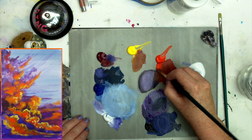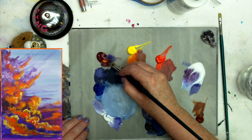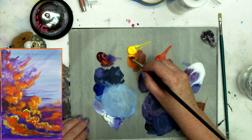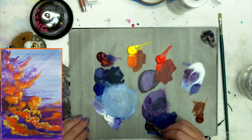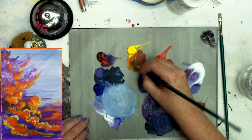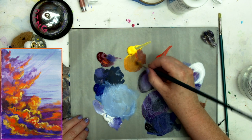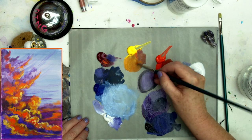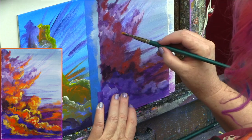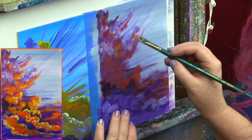So one of the first things I'm going to do is I'm going to take my cad red light and my yellow and add just a smidge of the quinacridone. And just this amount, look how small it is, this much purple. So we can layer up the bright color. See how that grayed out? That's what I mean, like it's gotta be dry. But you're gonna need a little bit of it so that you can put the bright brights on. So see how even though you grayed that out, it feels like a lot of yellow.